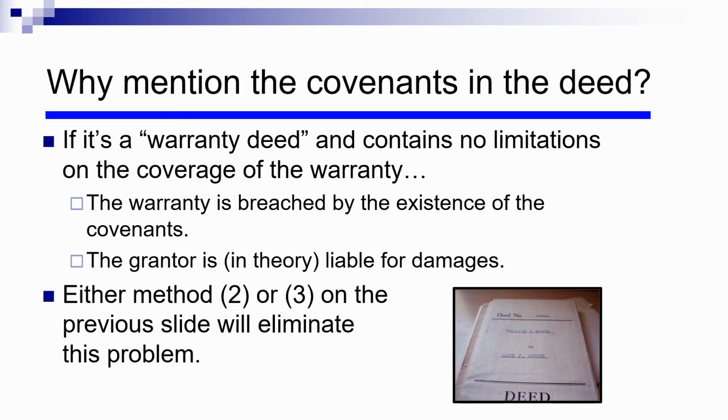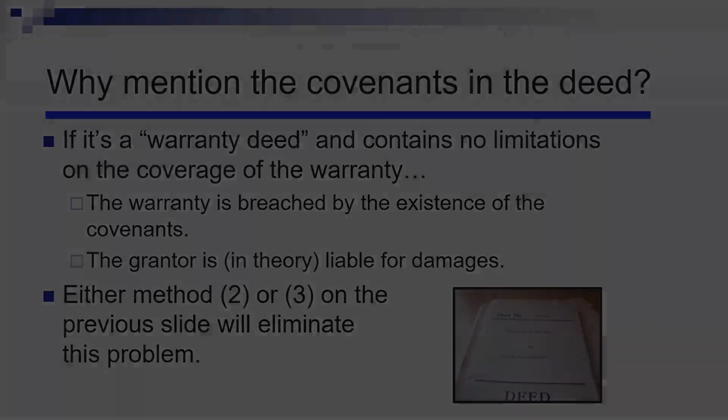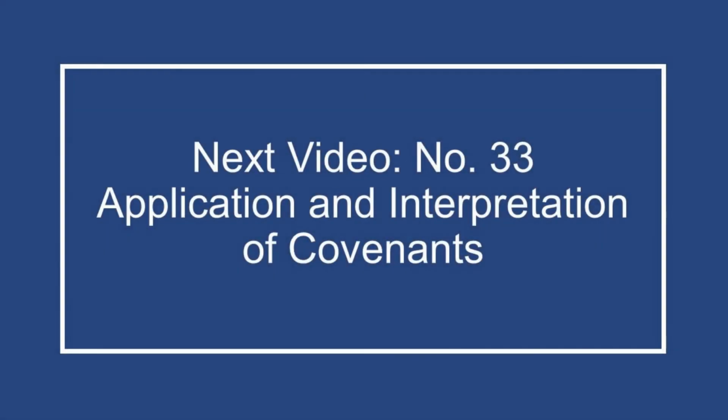Either method number 2 or number 3 on the previous slide will eliminate this problem, but if you're drafting deeds for a developer, don't forget to include either a generic or a specific reference to the declaration that you've previously recorded. Well, that wraps up video number 32 about equitable servitudes and common plan subdivisions.